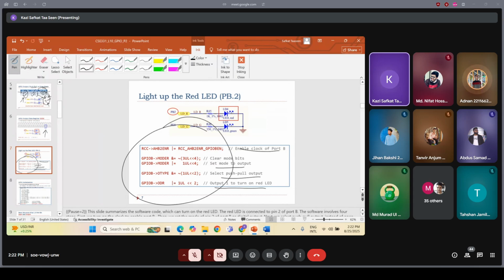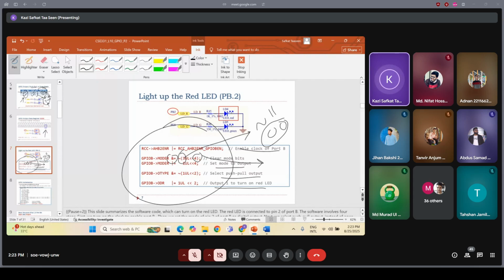Sir, for the dual, does it mean we have to AND with not 3? For which line, the second line? Yes, second line. You have to AND with not 3. Not 3 means not 1 1, which is actually equal to 0 0. Is that clear? So basically bitwise AND of 4 with 0 0. Bitwise AND with 0 0. No, bitwise AND with the data in bits 4 and 5.